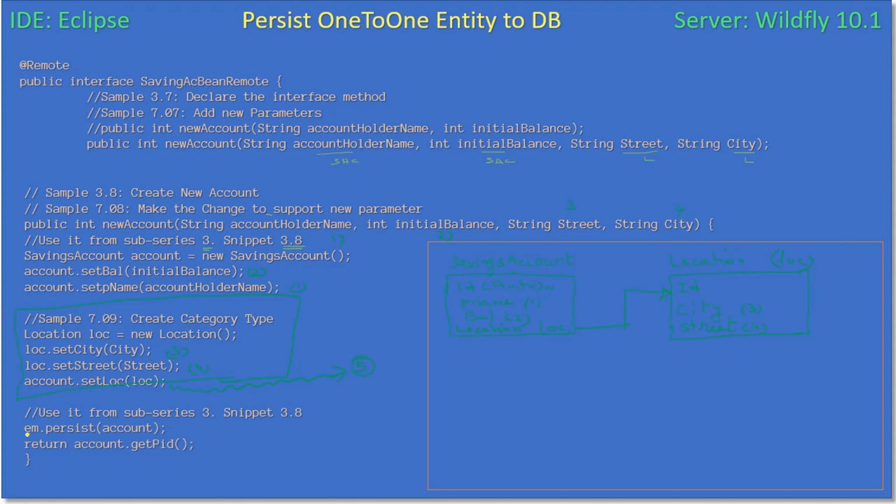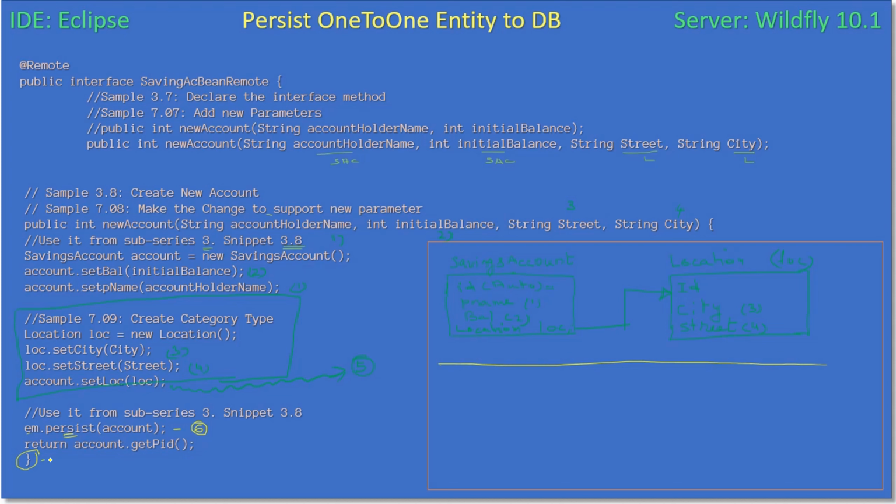Here if you see, em is our entity manager. We are making a call to the persist method, and what we are giving to the persist method is the entity account. So the moment you call the persist method towards the end of the business method, here this is the business method, right?